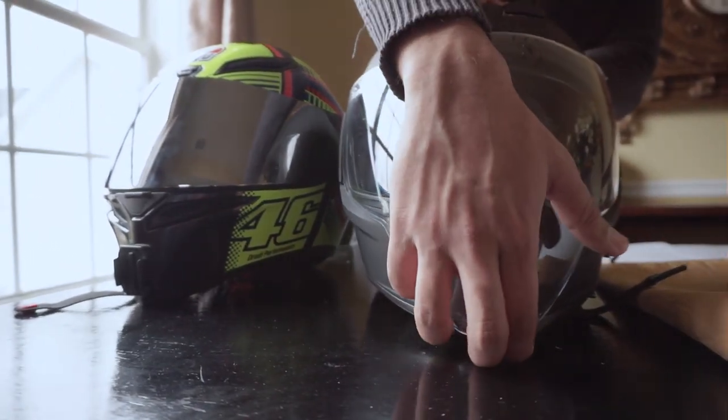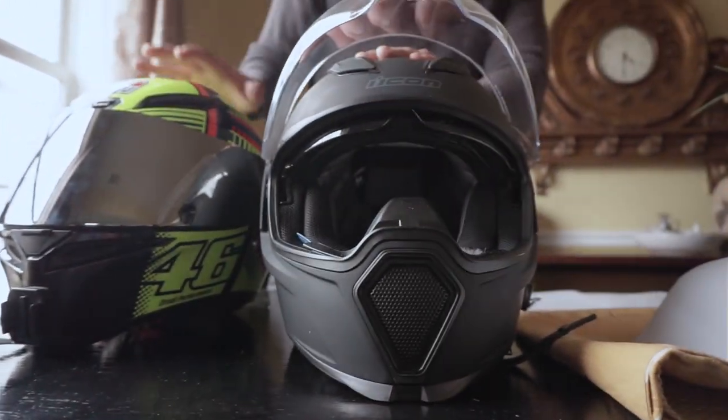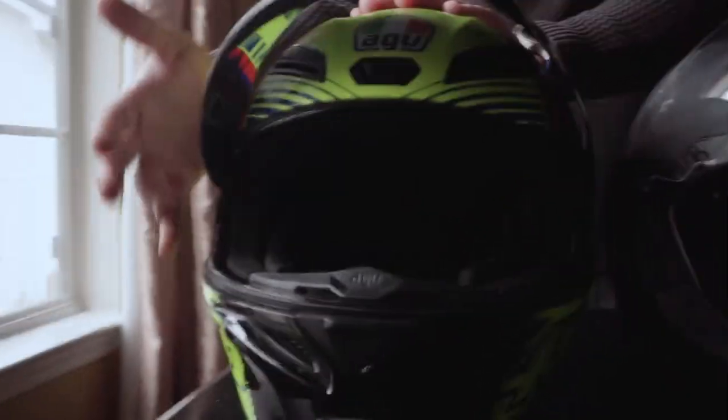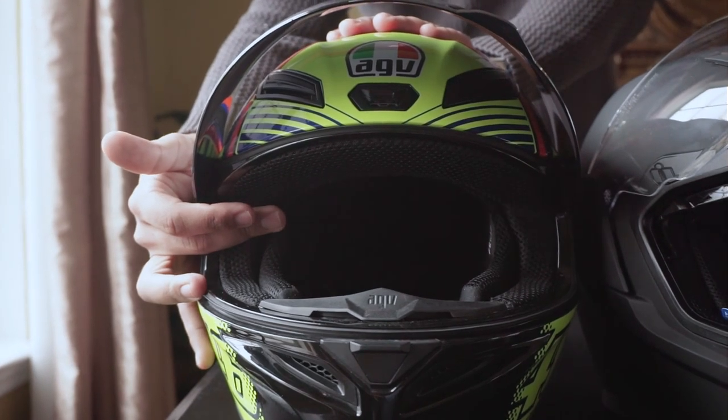So we're gonna open this one real quick, and I'm gonna show you another thing. While AGV does not have anything inside, it does not have a sun shield.